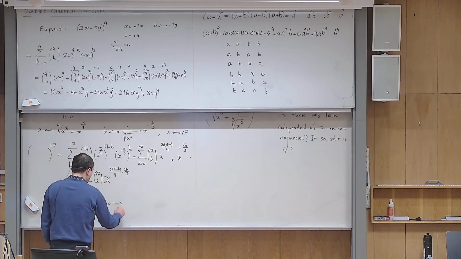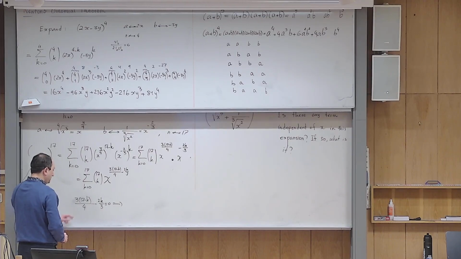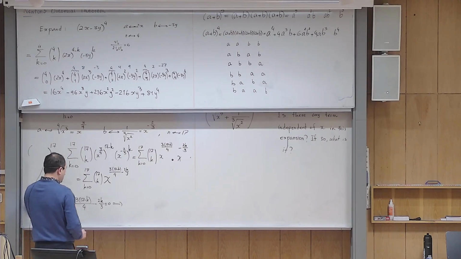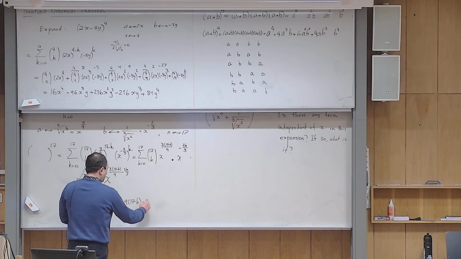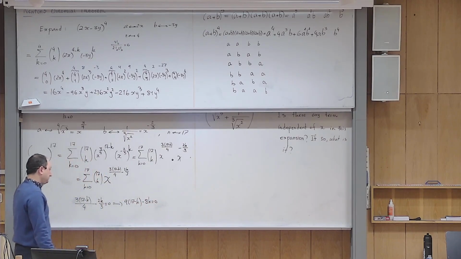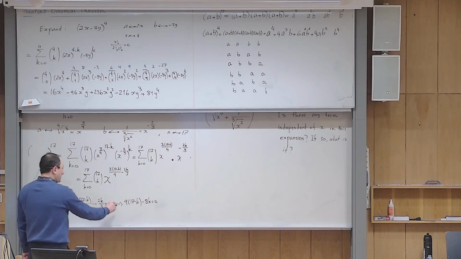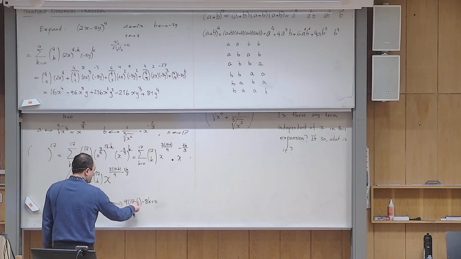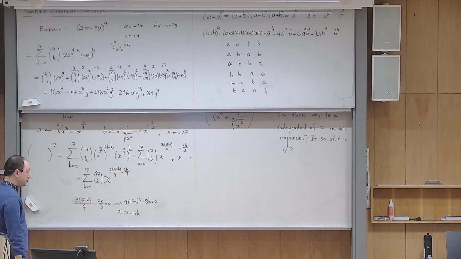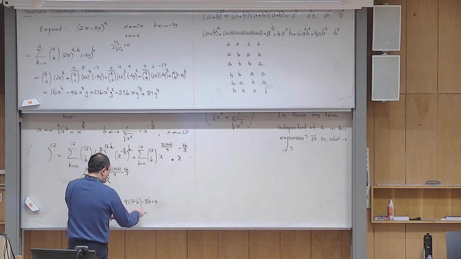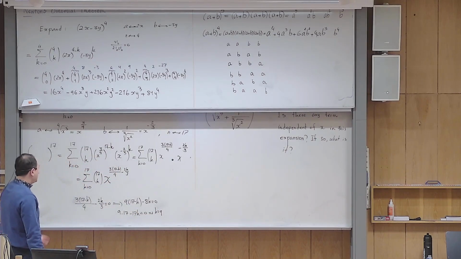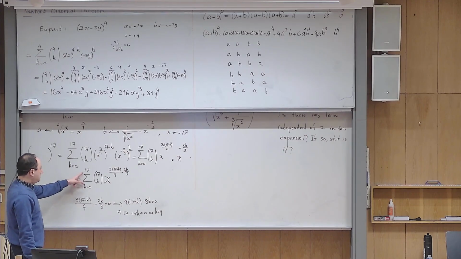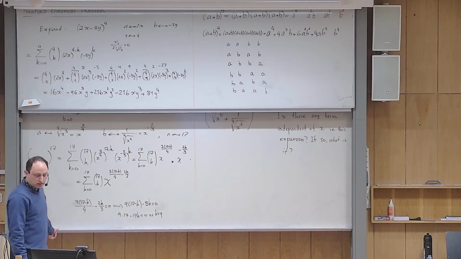If I want to do that, I multiply everything by 12 to get rid of the denominators. So this becomes 9 times (17 minus k), and then minus 8k equals 0. Then I multiply, so 9 times 17 minus 9k minus 8k, that is minus 17k. I intentionally didn't multiply because I knew that I am going to divide. So I move it to the other side and then divide. So k is 9. But 9 is acceptable because it is an integer and it is in the appropriate range. So k is 9.